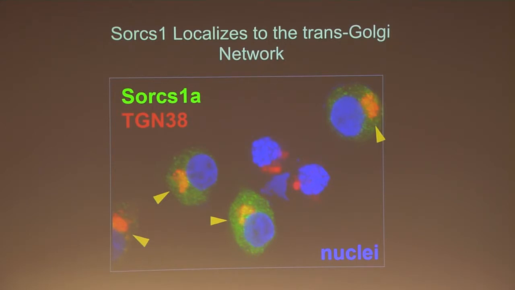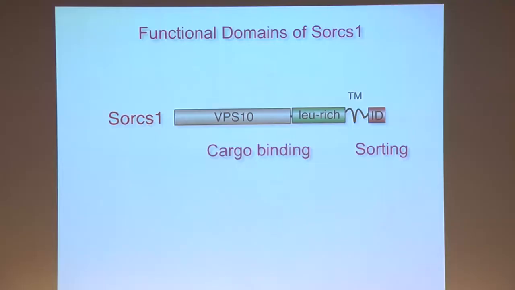So we looked at it more closely and asked, well, where is it in the cell? And now you won't be surprised in light of everything I told you, but it is beautifully colocalized with a marker of the Golgi. And this is the nucleus of the cell, and this location is called perinuclear. That's what we always say when we see that. So it's a very nice localization at the Golgi. So we have a simple idea that this part of the molecule is sitting inside of that vesicle, and it binds cargo. And then there's a membrane, and then this part is extending into the cytoplasm and is responsible for the postage stamp and the address, and is moving it around the cell.